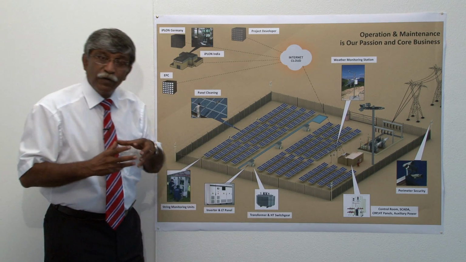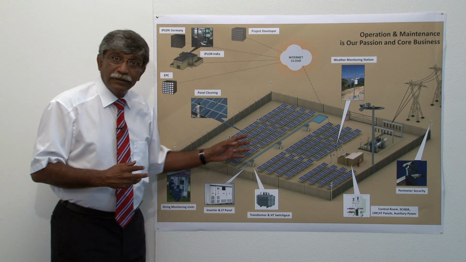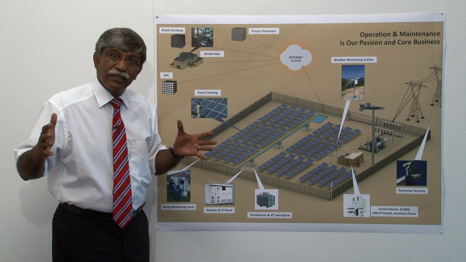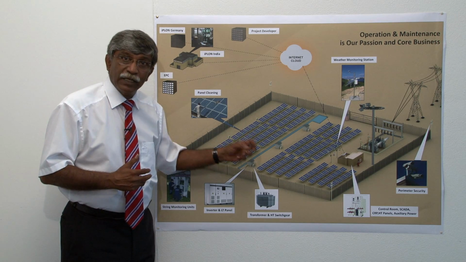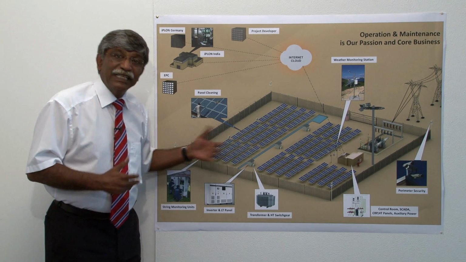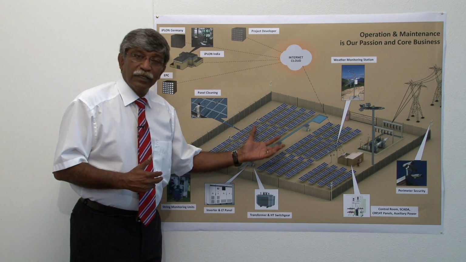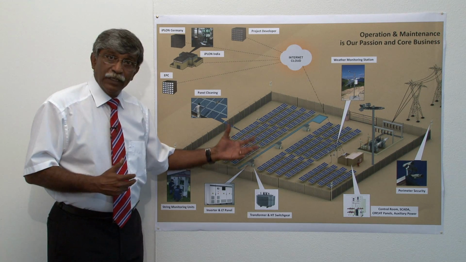The second data point where you should have good information is at the string level. A string basically means about 15 to 20 panels connected in series, and you should measure how much energy, voltage and current is available at the DC side of the inverter. Measuring the AC side of the inverter also helps you to determine the efficiency and the availability of the inverter.